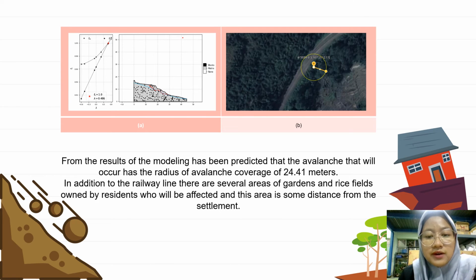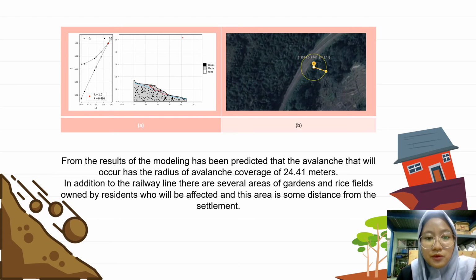This is one of the regions in West Java, precisely Purwakarta Regency, which has one of the public transportation lines in Indonesia, namely railways. At the research site, there had previously been an avalanche on the Sukatani-Ciganea train line, so that the train line was temporarily unusable. After modeling and simulation using pyBIMstab with a safety factor of 1, which means critical, the critical zone of the avalanche is visible, marked by a red line in the image.